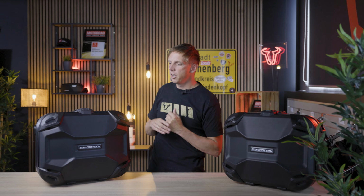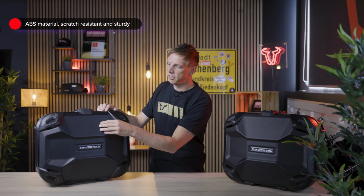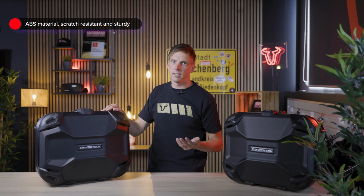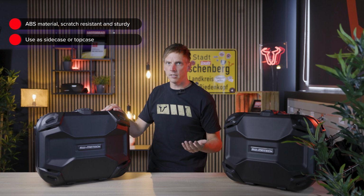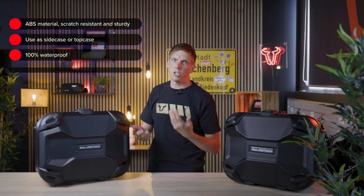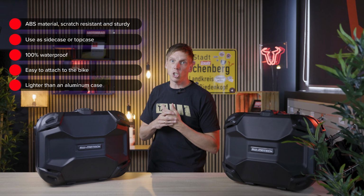This is the DUSC, and this is a short summary for you. The DUSC is made of an ABS material, which is scratch resistant and very sturdy. You can use the case as a side case or a top case. The cases are totally waterproofed and it's easy to attach them to the bike. And finally, the cases are much lighter than an aluminum case.